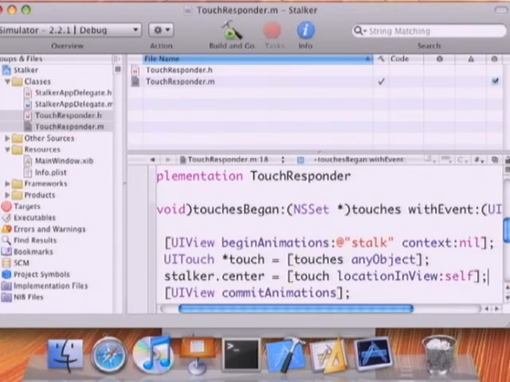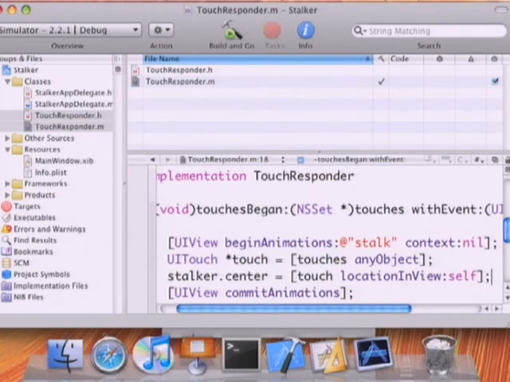So I'm asking the touch for the point that it occurs inside of a particular view, and it automatically maps the coordinate system.